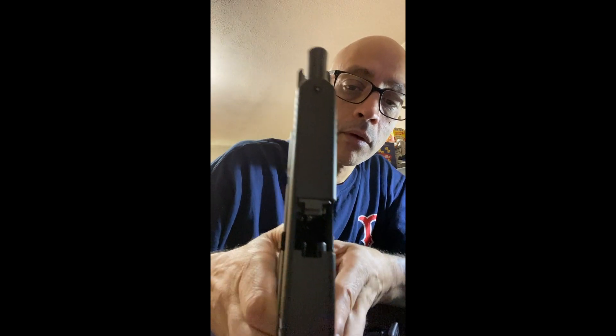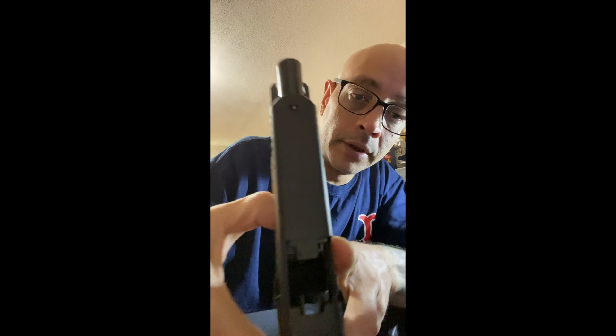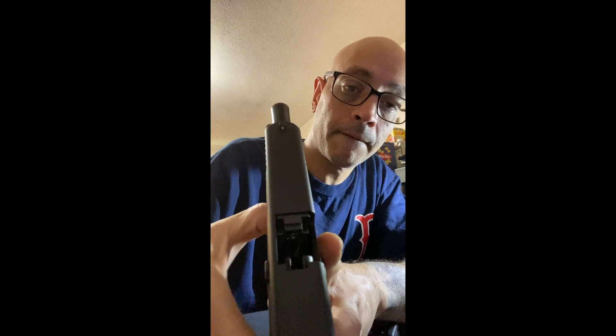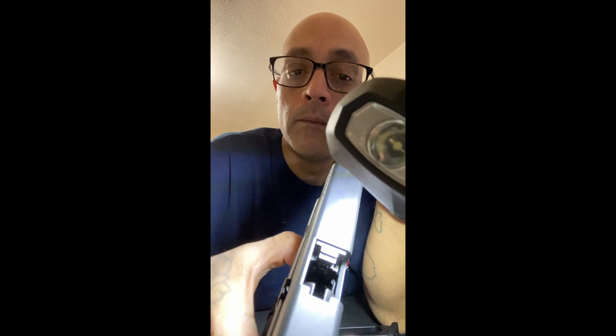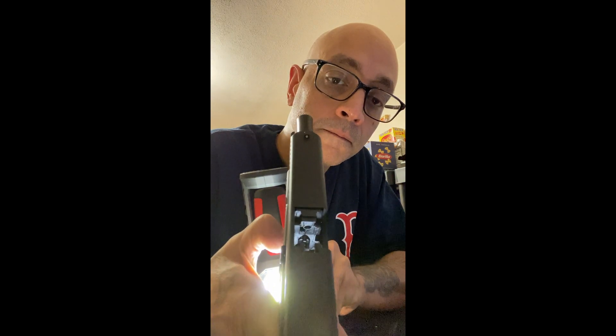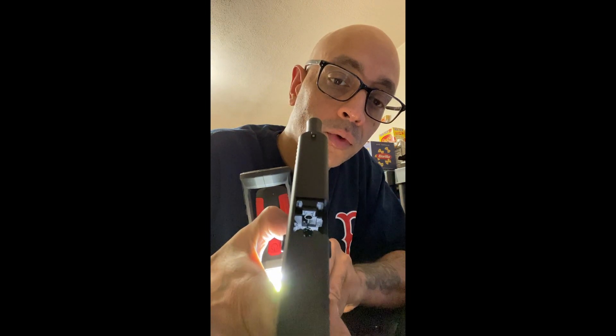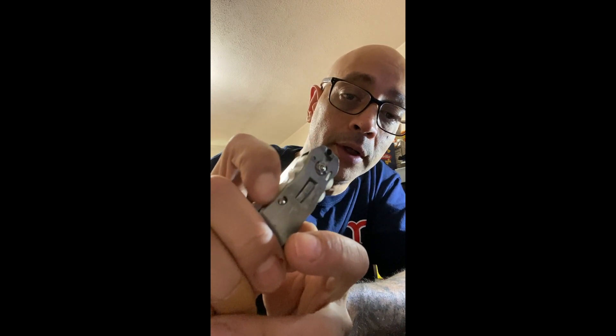I don't know if you'll be able to see it. If I pull the trigger, see the little metal pieces? There's two of them in there. Let me see if I can get a light over here. Maybe this way? Okay, so you can kind of see. You see where those pieces are moving just under the barrel? I didn't like having that look, pointing me in the face either, but completely empty. There's nothing in there. That little thing that just took me a half hour to show you — I thought it was in that little slot, grabbing in here and moving. It's not.